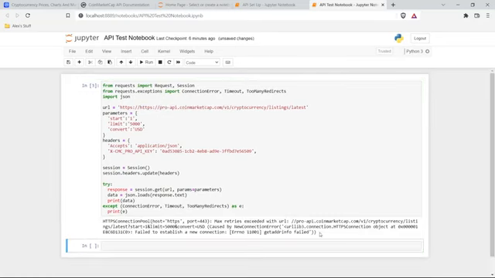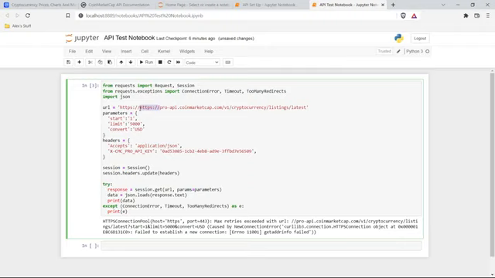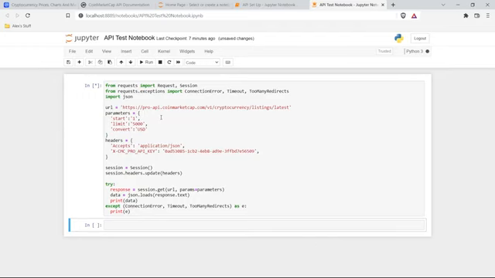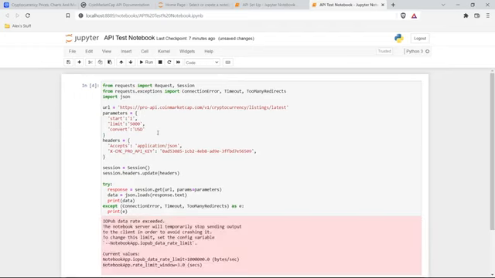And it failed. And I think I know the issue. I need to get rid of this right here. So now let's try it, because I had two HTTPSs in there. So now let's try this and see if we can get the data using the correct HTTPS.